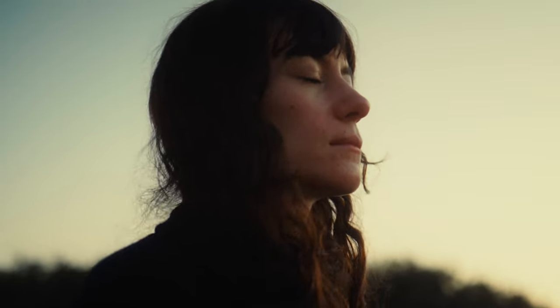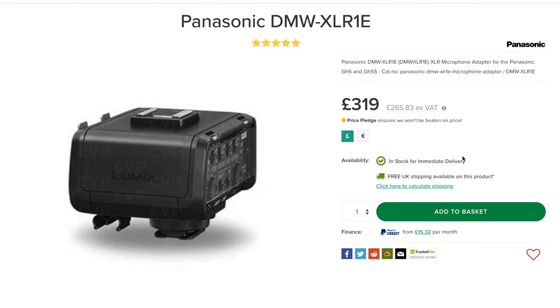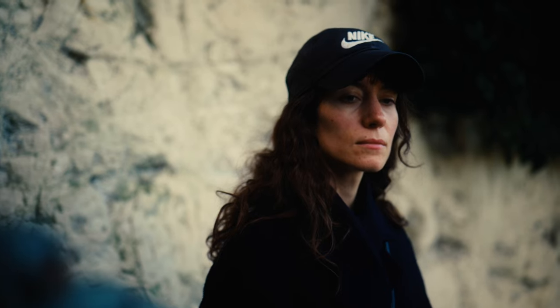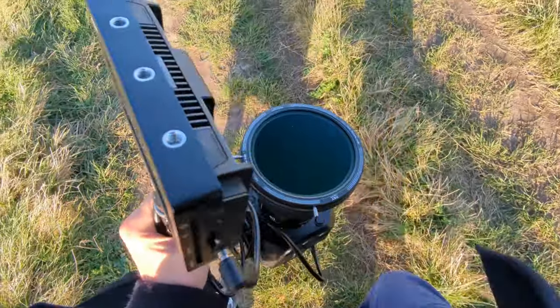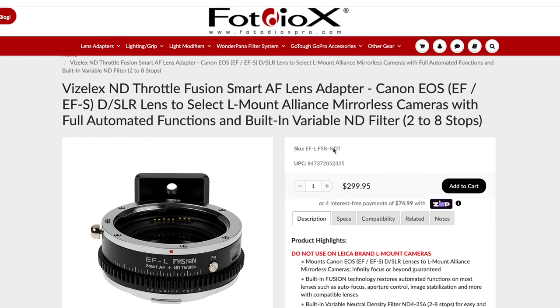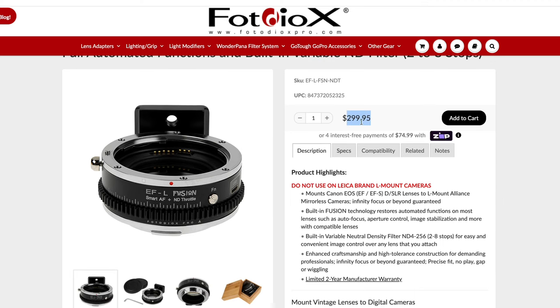Audio is something you might want to consider. It has the same audio I/O as the S1H, so just a small microphone jack. But you can buy a Lumix XLR audio module which gives you that expandability — it just plugs into the hot shoe. So if I was purchasing this camera I'd definitely pick one of those up. The other downside might be the lack of ND filters. I've become really used to using those with my EVA1, which has them built in, as do other compact cinema cameras like the FX6 or the C300. I use a Revo Ring Variable ND, which has an adjustable diaphragm and allows you to mount it onto different sized lenses. There is also a Photodiox EF to L-mount adapter which has NDs built into it, which if I was getting the BS1H I would definitely invest in.